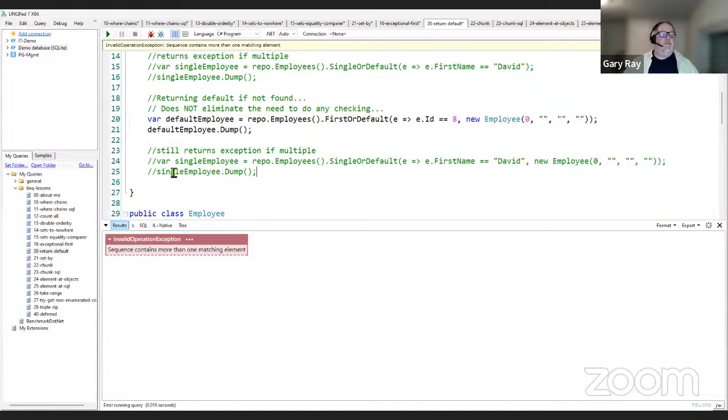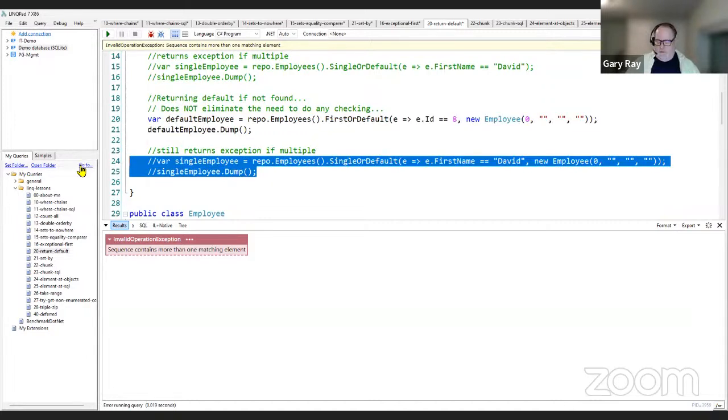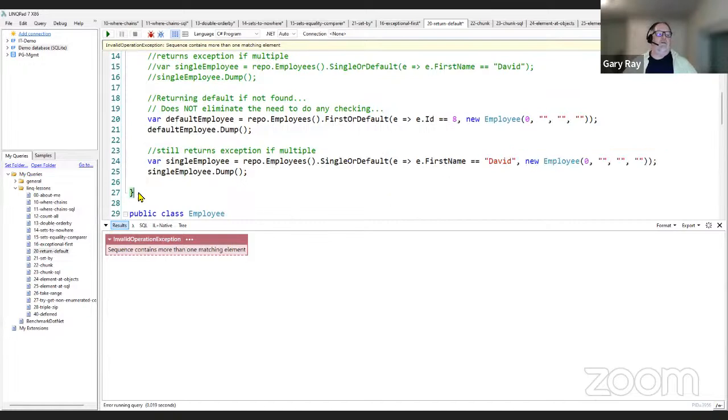It's important to note that this still doesn't eliminate the need for checking the values that are coming back, but it makes the behavior of LINQ match the direction that lots of other areas in C# are going, where we talk about nullable types and null checking at compile time. And so this gives us the opportunity to write LINQ queries that we know will never return a null object.